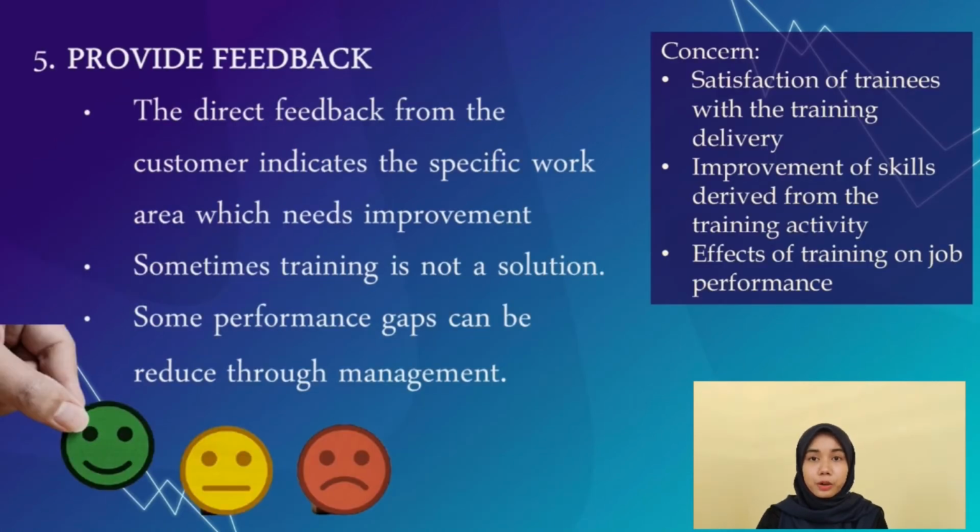The last step is provide feedback. The direct feedback from customers or workers indicates the specific work area which needs improvement. An organization can determine the next step for training preparation. Sometimes, training is not a solution. Some performance gaps can be reduced through management. The main concern of a training program is satisfaction of trainees with the training delivery, improvement of skill derived from the training activity, and the effect of the training on job performance to achieve organization goals.